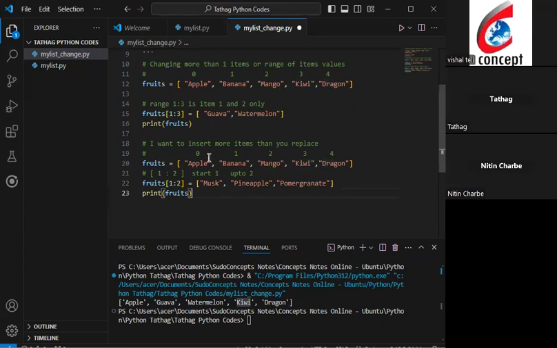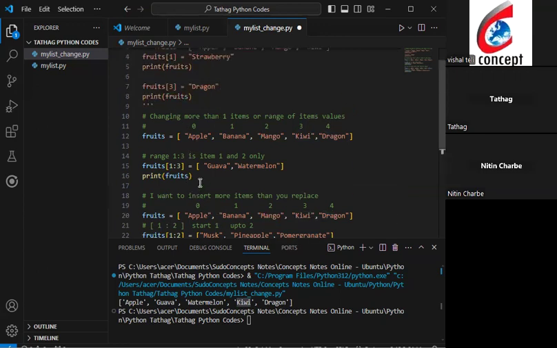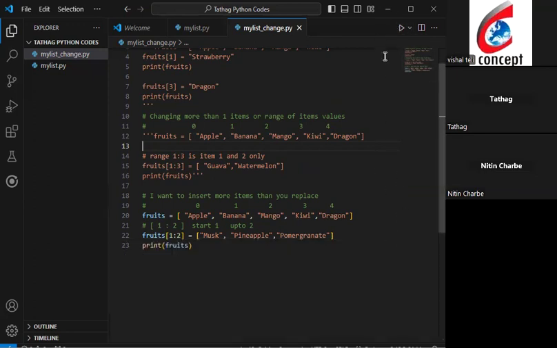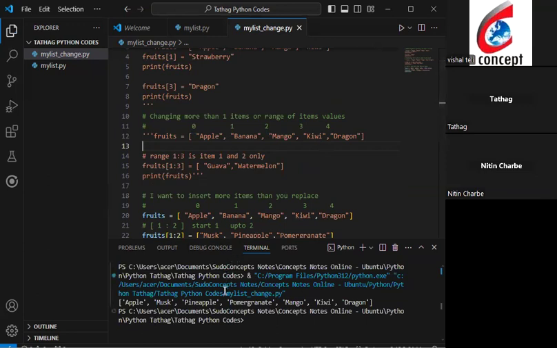So let's check it. Let's comment this part now. Let's save this program and run it. See, do you see in here? We have apple.